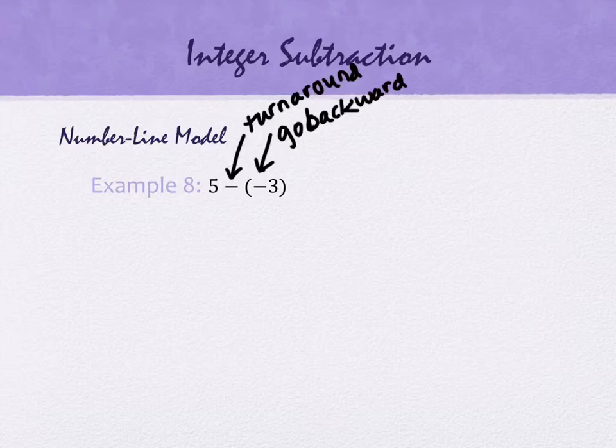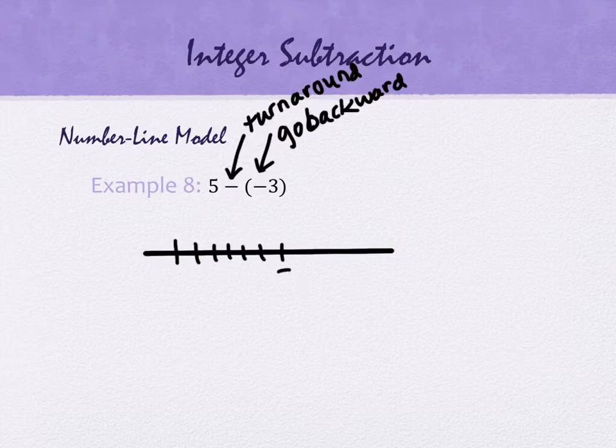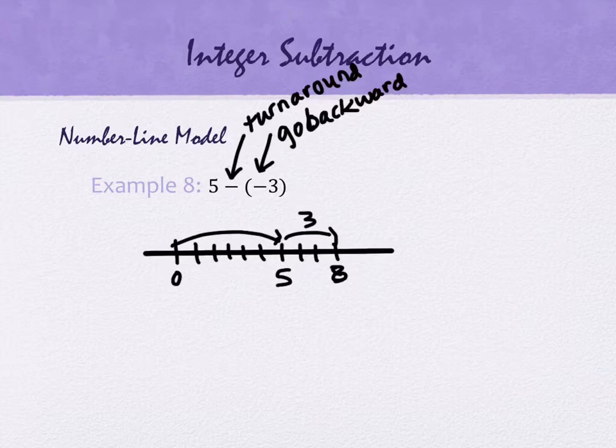So on a number line, in terms of drawing it, it doesn't really draw very well. And that's sort of unfortunate, but it's just reality. So on my number line, I start at 0, and I go 1, 2, 3, 4, 5. And then if I turn around twice, I still end up going 3 more in the positive direction, and there's really not a good way to draw that. Sorry, I'm going 3. I ended at 8. So I lose a lot, really, in the drawing of what I've done physically. That happens sometimes.